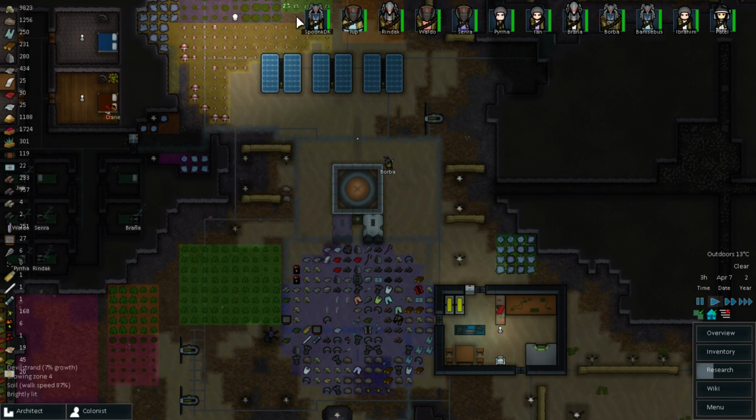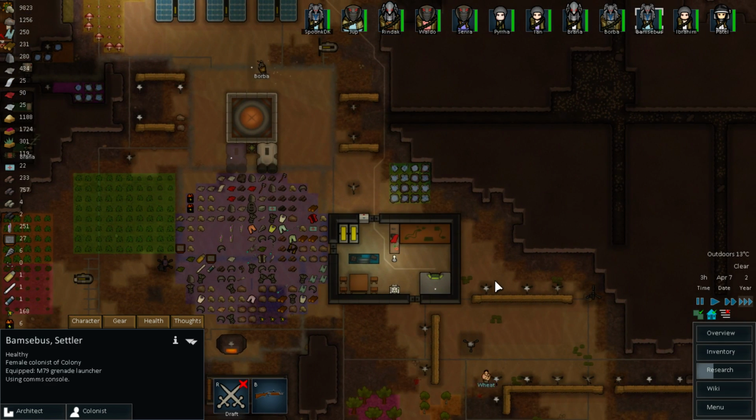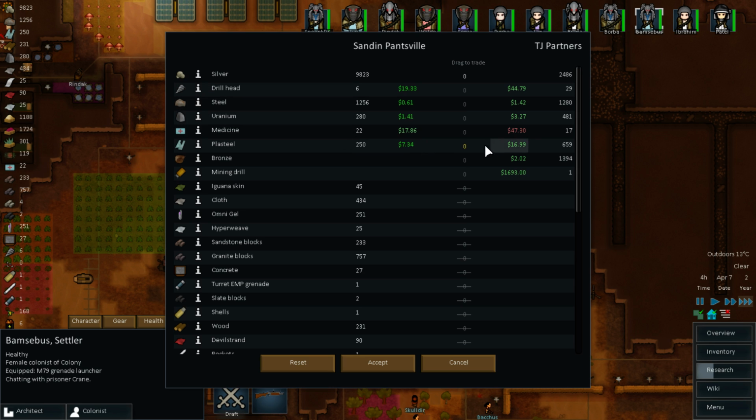Space mining. You know what? That is very handy. Let's get Bamsabus over here. Bamsabus, go ahead, see if you can buy some plasteel and a lot more steel. Indeed, you'll give us what is considered to be a good price for it. It's obviously very expensive. Very expensive. And we'll get a lot of steel as well. We still have lots of steel. More plasteel. Okay, we're going to use almost all of our money on this. Not buying any slaves for a while.